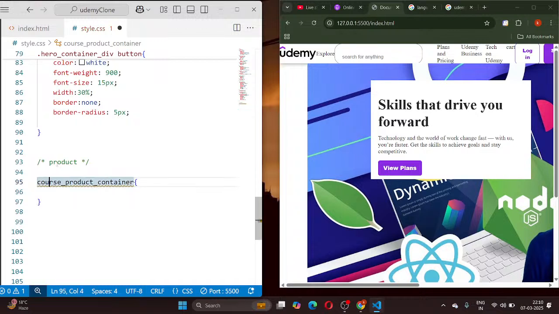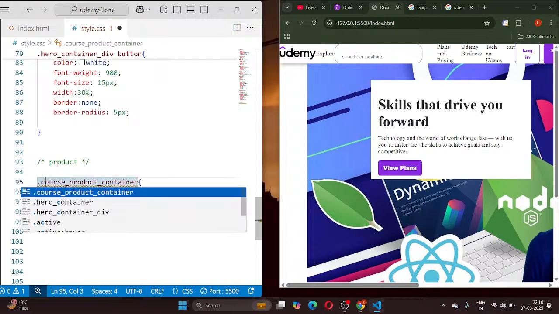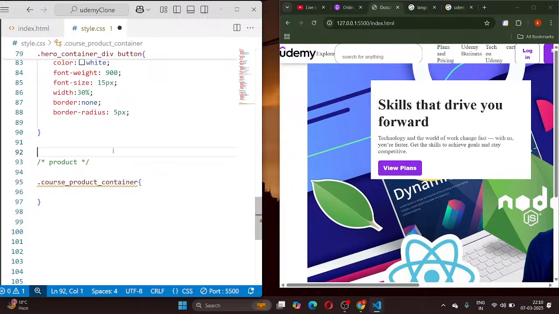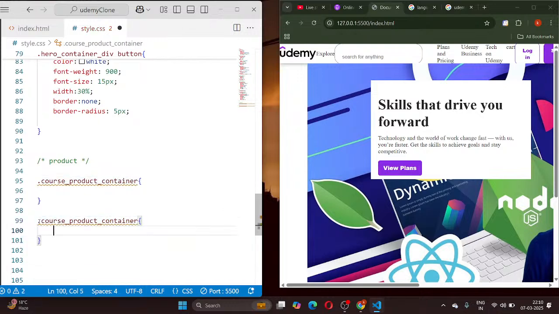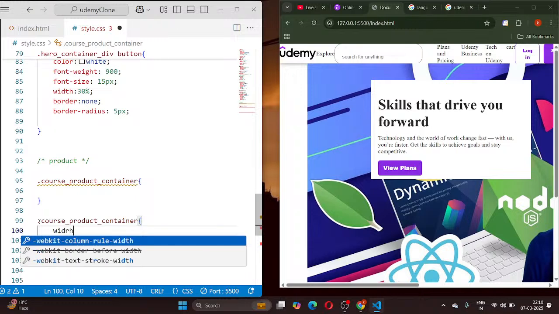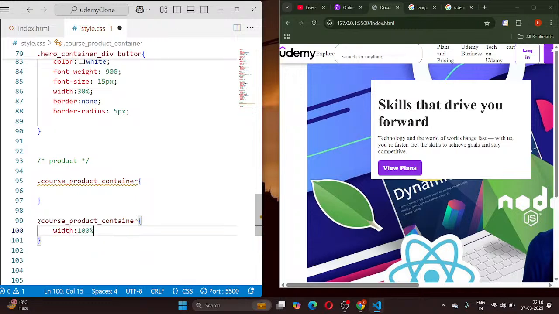And in this container we are going to say that, all right, first of all, the size of the image should be decreased. So let's do that first. We are saying that the width of this image should be 100% of the container, right? So first thing is this.